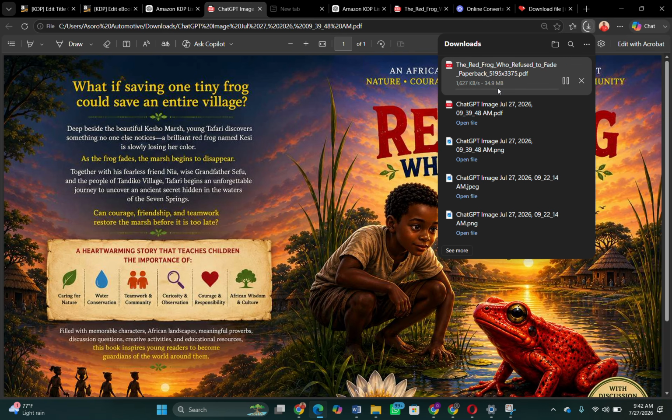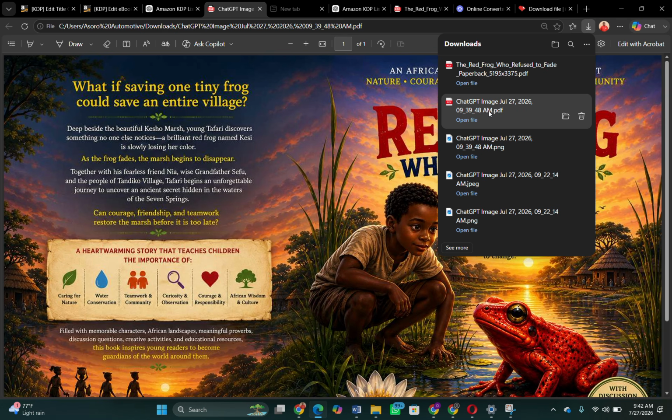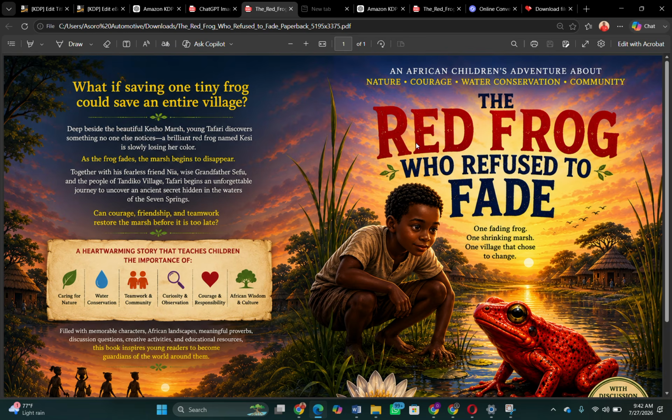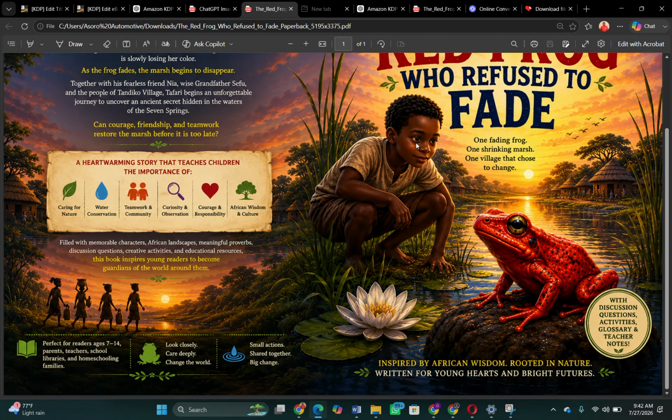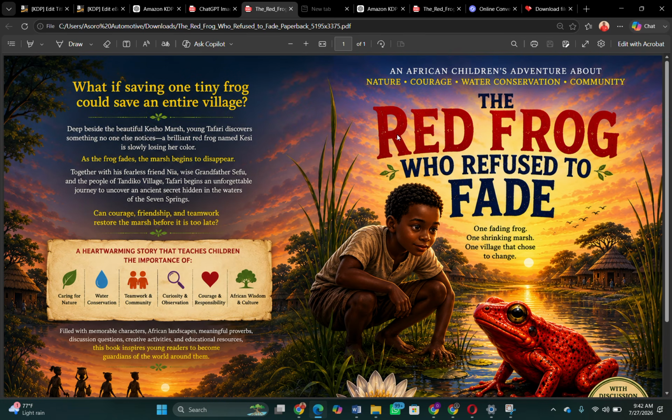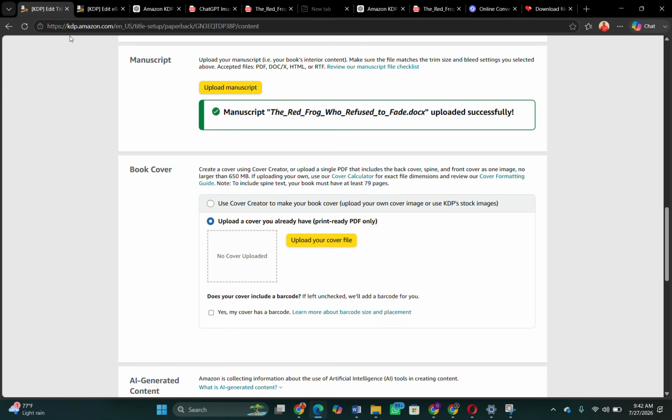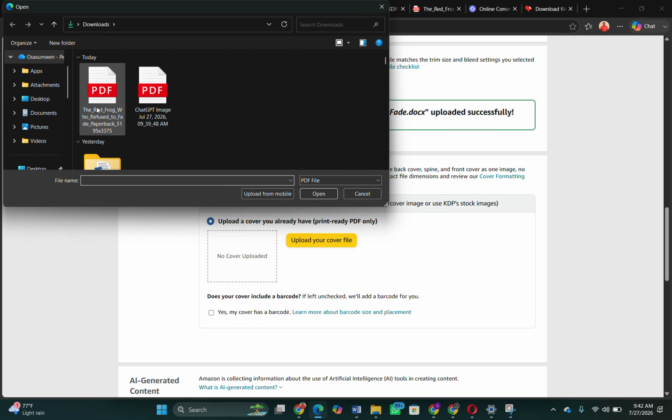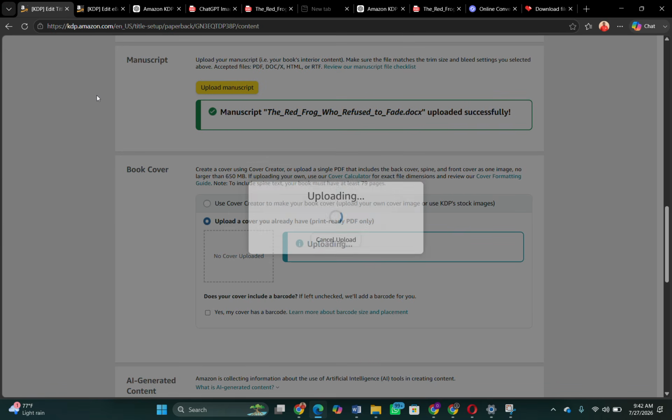Wow, this thing is small, showing ChatGPT. So if you open the ChatGPT file, this is it. Cool. Any of them. So we go to here first and we upload. You remember it's only PDF you can upload. So let's use this ChatGPT one and see. So you should upload.